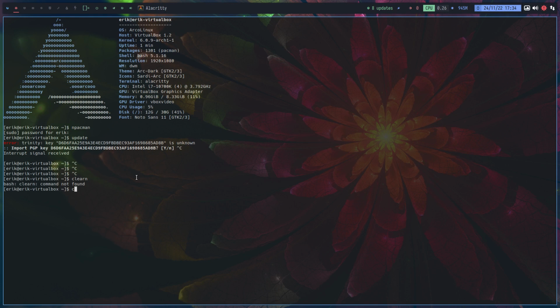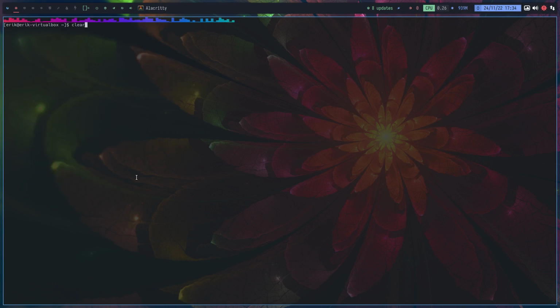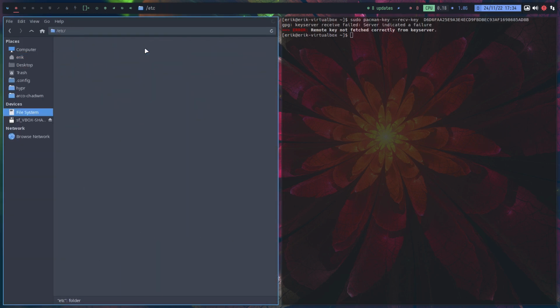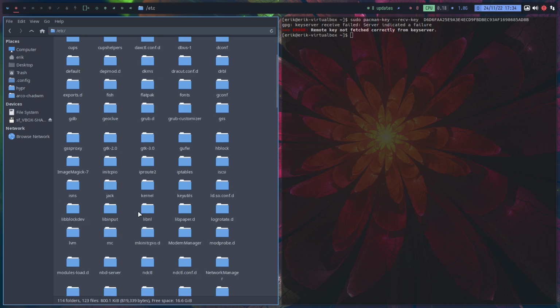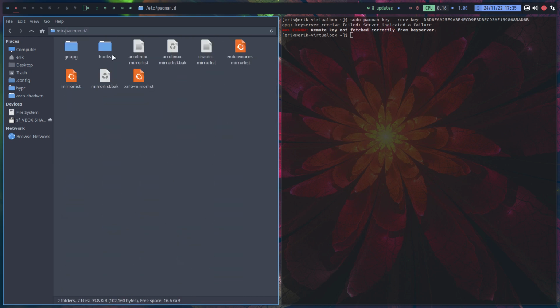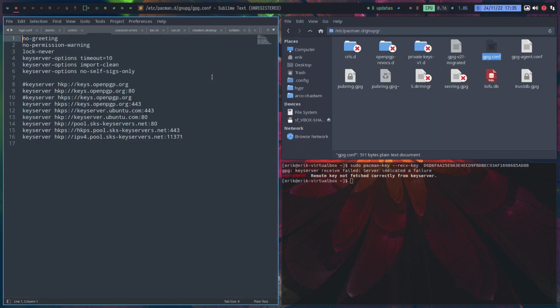There is clean and there is clear. A little bit more color. Control Alt V. Now this is a sudo thing, so you go back to the beginning, sudo. And then it all matters if the server is there and if everything is okay and if and if and if. So, file system, etc., pacman. Where are you, pacman? Here he is, gnupg, gpg.conf. Aha. So we're using this one.